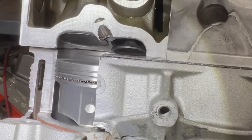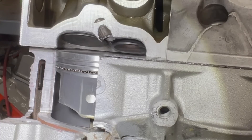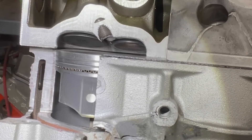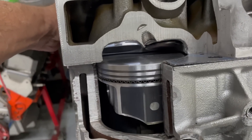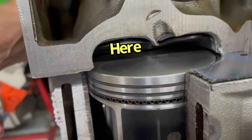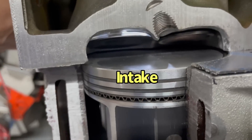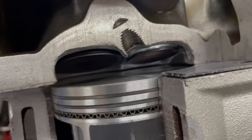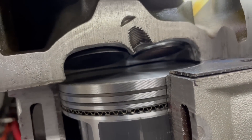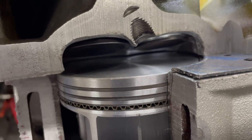So the piston chases the exhaust valve up, and as we get near TDC we get to the overlap point — that's where both the intake and the exhaust are both open. I'm going to show you exactly what that looks like. Here's how we know both the intake and the exhaust are open: I've got a light back behind the intake. You can see if I take away the light — the light's shining through. The intake valve is not open by very much, but it is open. If I do the same thing to the exhaust, you can see the light shining in the exhaust. So right now, this is overlap — both the intake and exhaust valves are open on this camshaft.